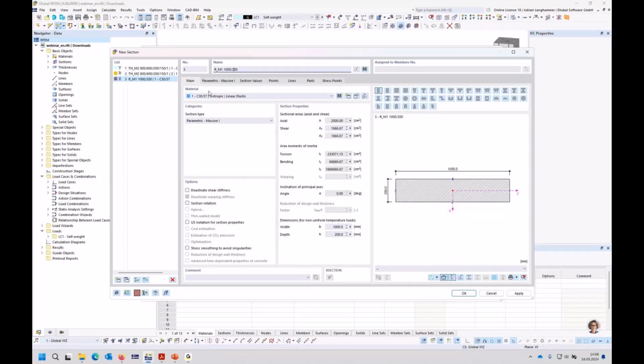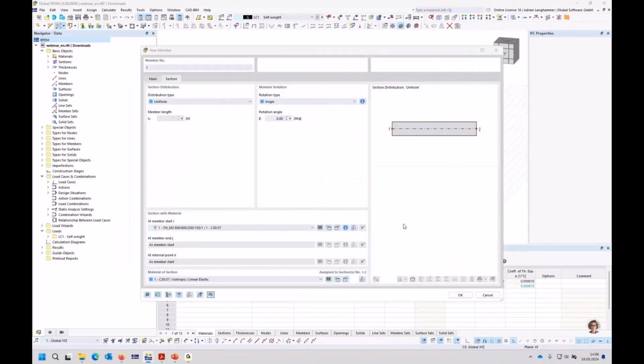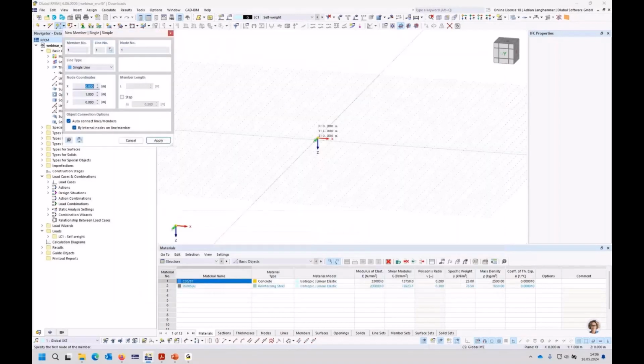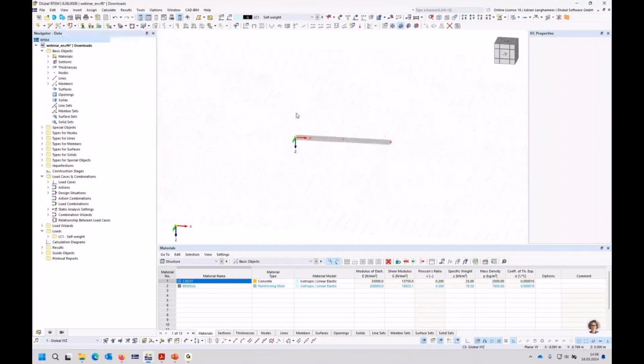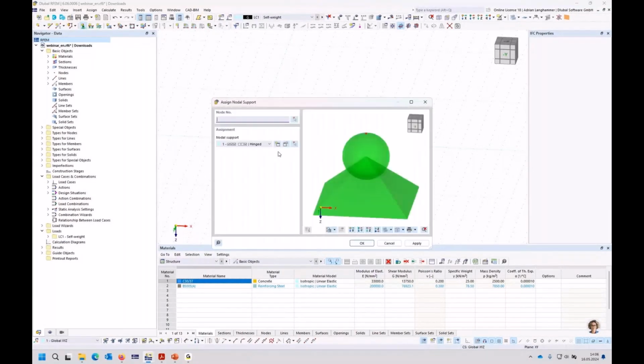I will use this rectangular cross section made of concrete, of course. I have to define the structure in RFEM as it is at the end of the construction process, or at the end of time. So I will define it as a continuous beam.